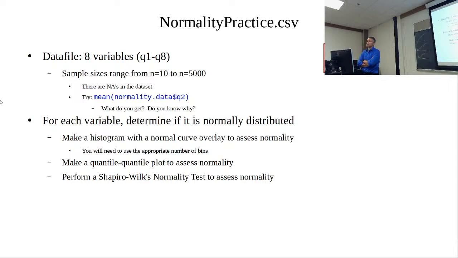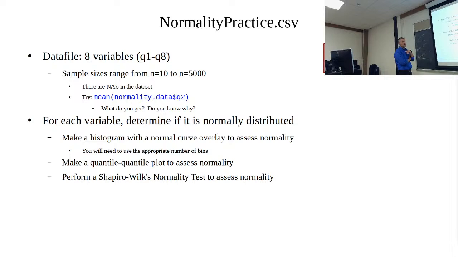normality.csv. So what I'm going to want you to do is do this for homework. You can keep it in your notes, in the RMD file that you're using to take notes for this. Do it here because what we'll do on Friday is open this up and look at each of the ones. We'll try to determine if each of our columns, Q1, Q2, Q3, Q4, all the way up to Q8, are normally distributed.